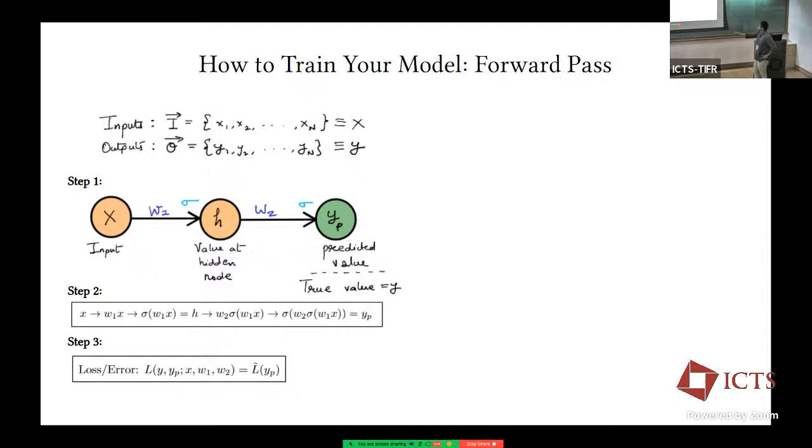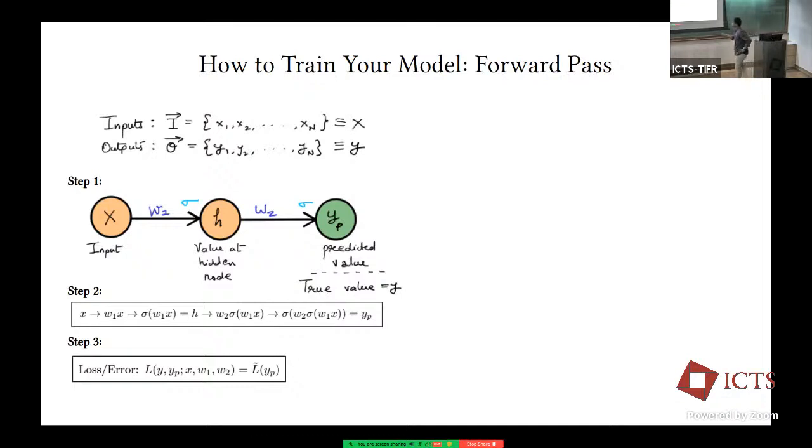Now you have some value which you again pass through the second activation function sigma, and this gives you the value at the output node. So your yp can be written as a function of the wi's through this sequence of functional operations. You're compositing operations one by one as you go from the input layer all the way to the output layer.